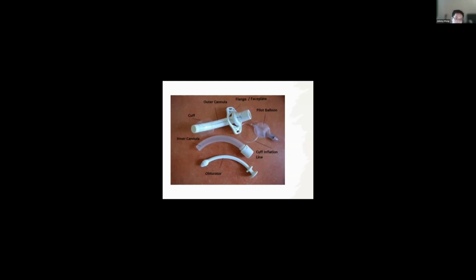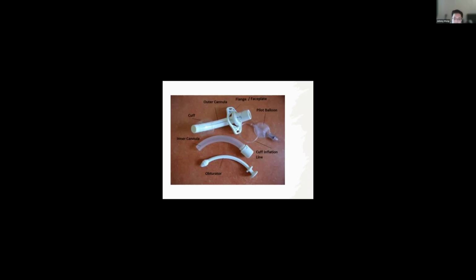The other part that you'll see in a trach is the last piece on the bottom here, the obturator. This you probably won't see with a patient who's coming in, but if we were to try to place a trach in the ED or replace one, this is a useful tool. All it really does is blunt the end tip of the trach to prevent injury to the mucosa. So once the trach's already in, the obturator comes out. But if you were to try to replace one in the ED, it is important that you do use the obturator, as it will prevent further injury.